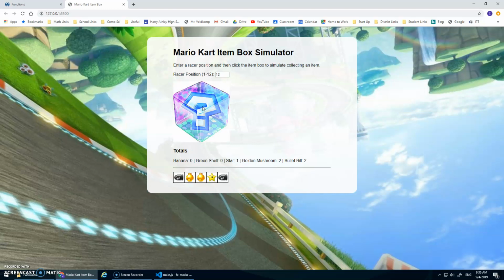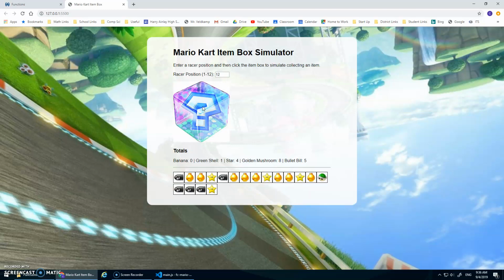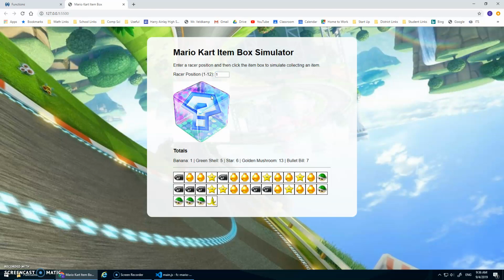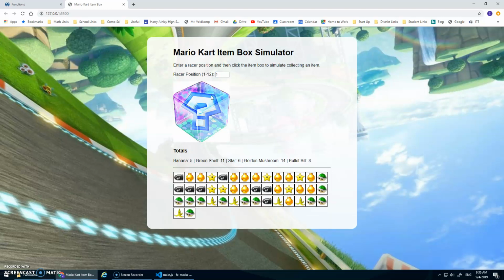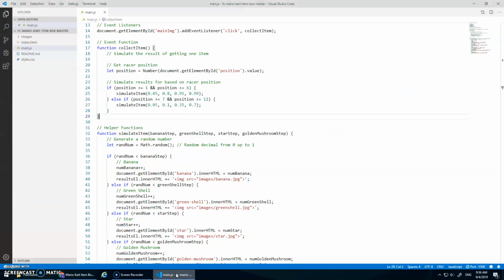Okay, 12 looks good. Looks like we're still getting lots of the good stuff. Change that to 1, and we're getting less of the good stuff. Cool. Okay. I think I got some time here. I want to quickly show you too that now that we have this function, how easy it is to say, you know what, actually I want to break this up a little bit differently.